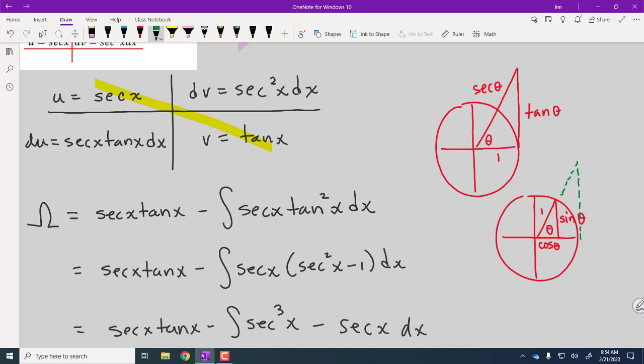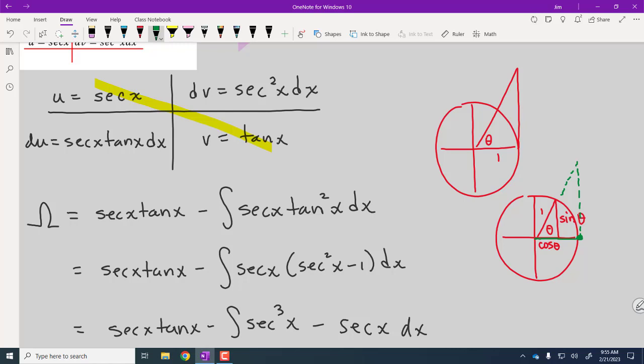Well, when we look at the little red triangle here, the rise over the run is sine over cosine. Sine over cosine is tangent, right? Sine over cosine is tangent. When we look at this triangle over here, let's imagine that we don't know what these are yet. But we do know that that's 1, because this is a unit circle. So if we extend this terminal ray out and drop it right down to that point right here, this dimension right there is 1, because it's a unit circle.